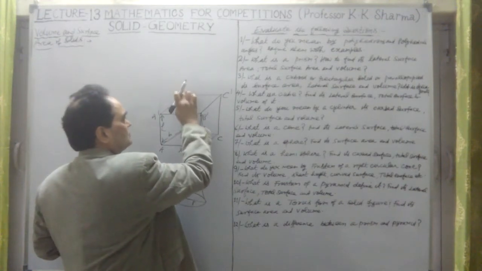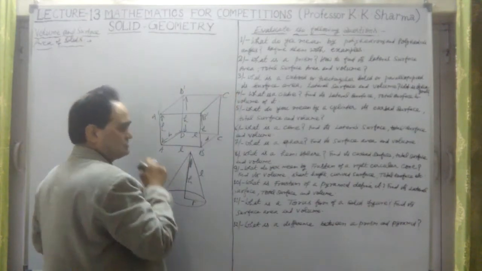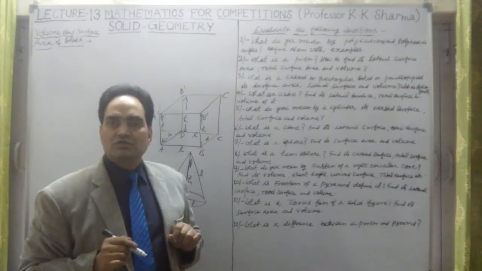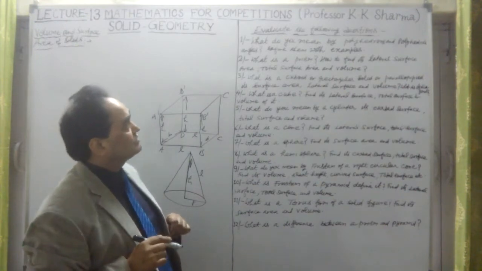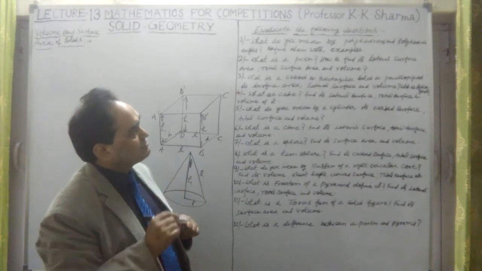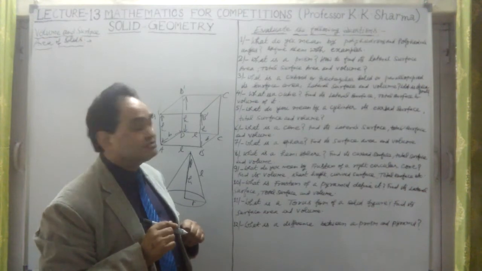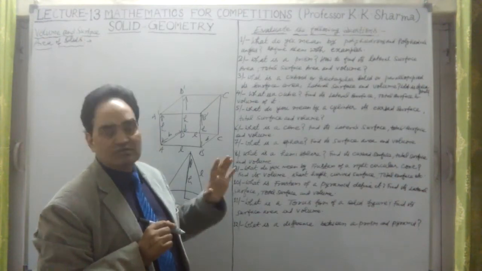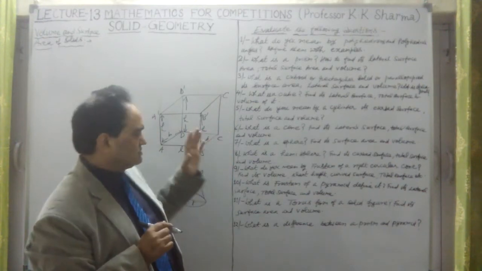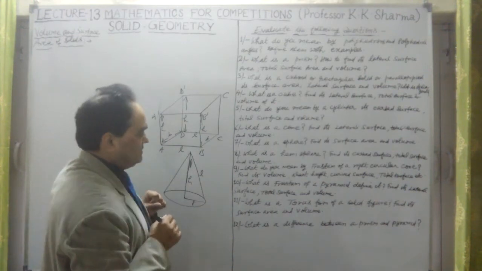Now, in case of a prism and pyramid. This is in case of a prism. We should know what a polyhedron is. What do you mean by polyhedrons and polyhedral angles? What are the polyhedral angles? Define them with examples, so that I'll talk about that. But before that, I'm talking about this.